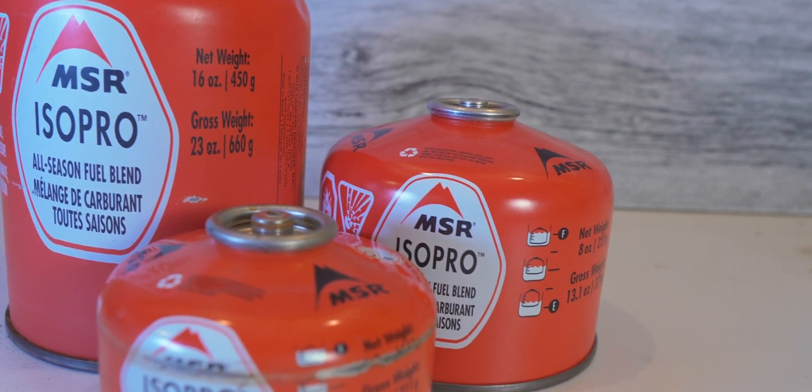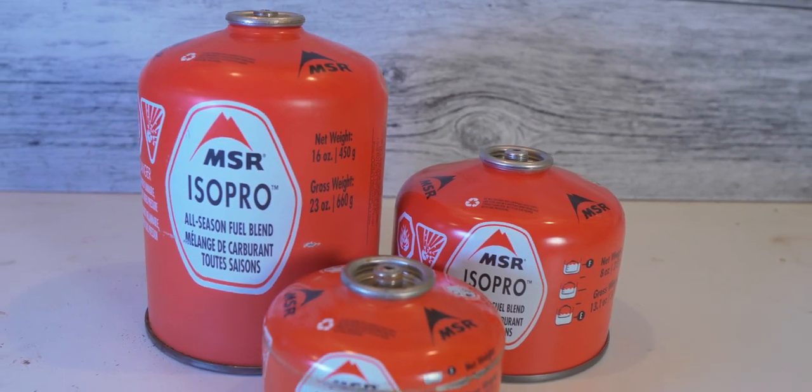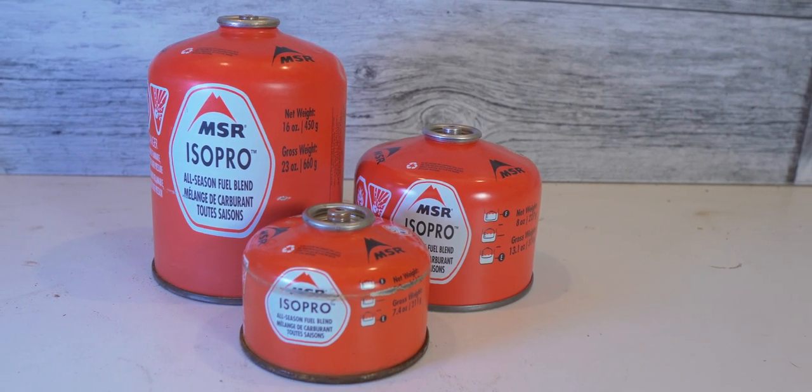But what we found, if we blend a few fuels together, isobutane and propane, it creates a very stable fuel that has a lower pressure and actually works over a wide temperature range. By raising the temperature in one can and lowering the temperature in another can, we can create a slight pressure difference. And this is how the FLIPFUEL works.